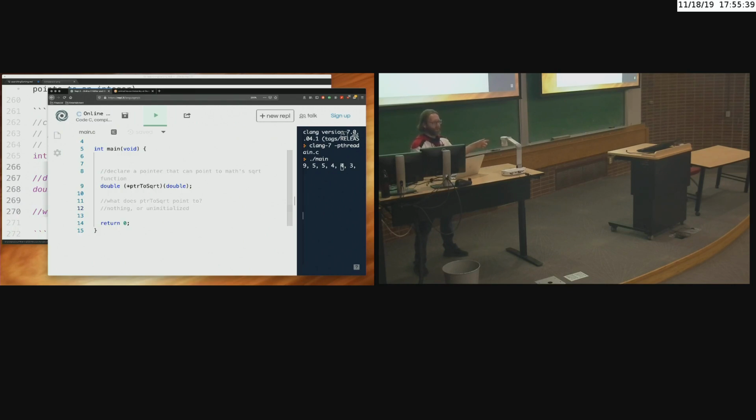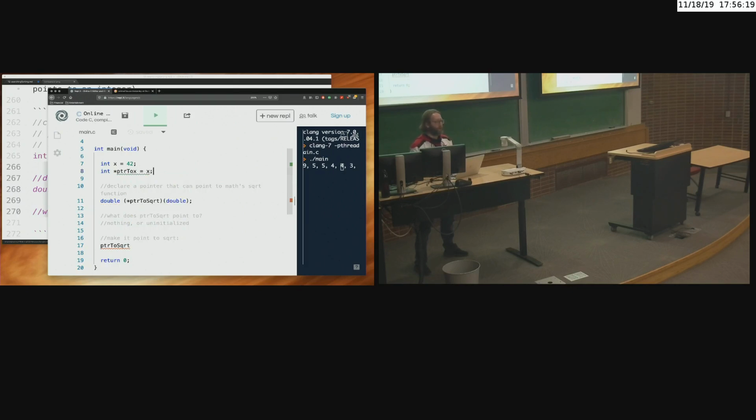Right? Don't point to your code anymore. Point to my code and start doing something else, sending me your passwords instead, right? Or your SSL keys or whatever. So nothing or uninitialized. So let's make it point to sqrt. Now, how do I do that? ptr2sqrt. Now, if this were just an int star x, you could say that x is equal to... in fact, let's do the review here. If I've got int x is equal to 42, and int star ptr2x, how do I make it point to x? Is it like that?